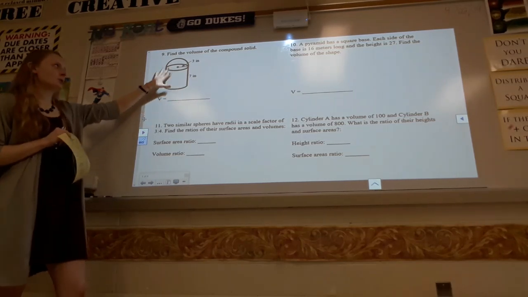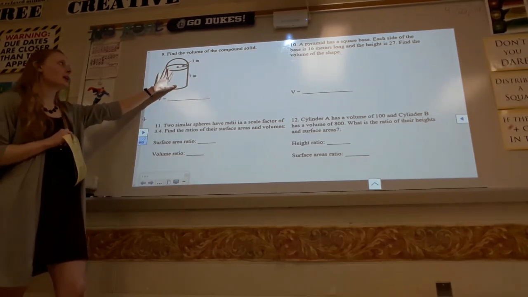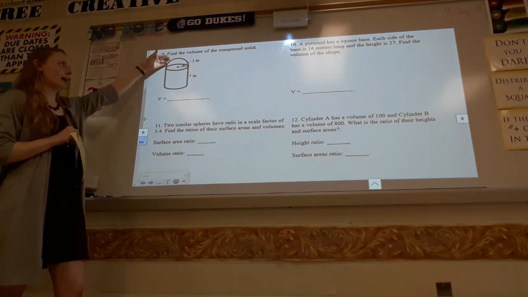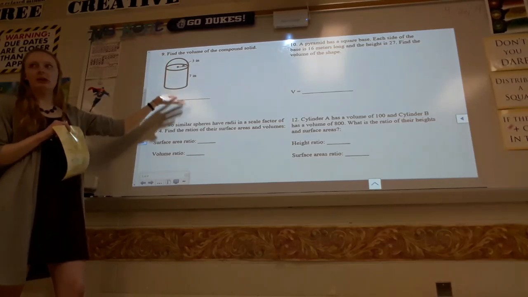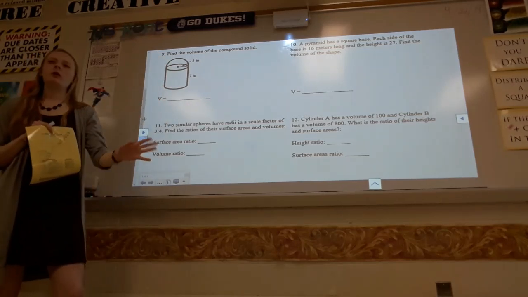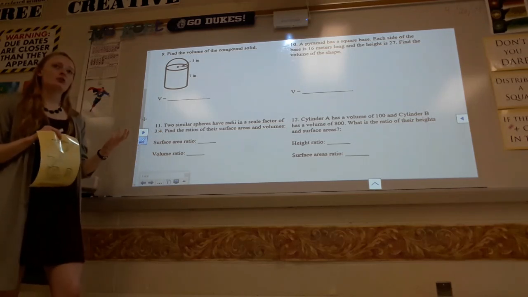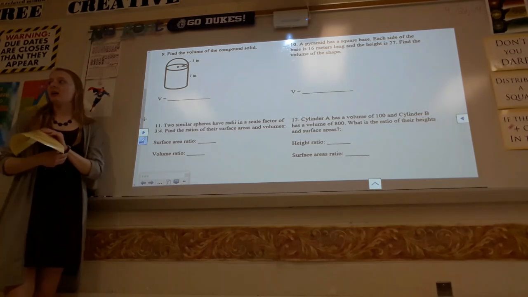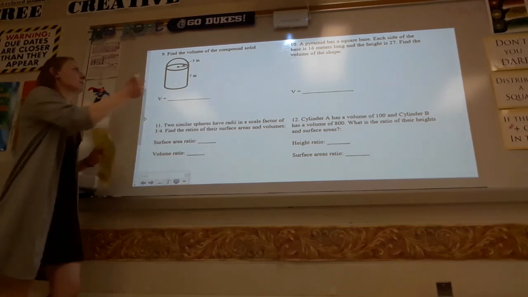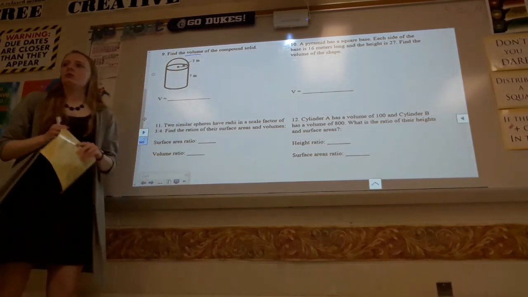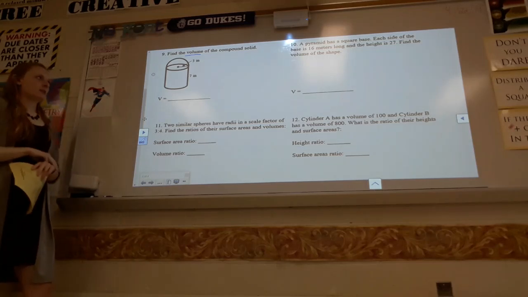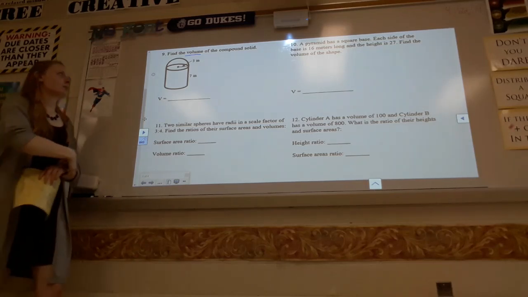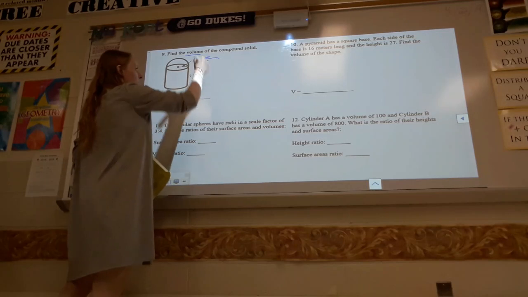So when I ask for the surface area of a compound figure, you have to make sure you switch your thinking to lateral areas of everything, plus plugging any holes on the bottom. There won't always be an extra base that you would need, like in an ice cream cone. You won't need to add an extra base. Just make sure you're paying attention to that kind of idea. But for this question, I'm only asking for the volume. Just wanted to review the surface area thing so you guys have that fresh in your mind. All right, so we're going to find 2 volumes and then add them together.